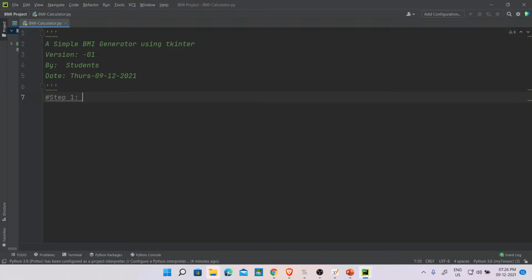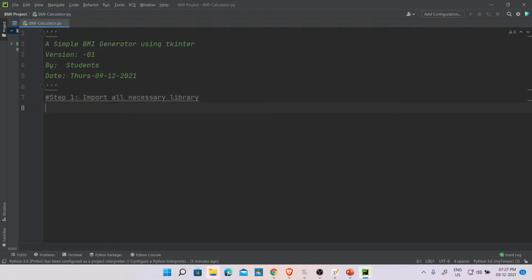We need to create the root node, okay? So we need to set the background ready for our project to run. That means we first need to import all the necessary libraries. I need only one. So how do you import it actually?